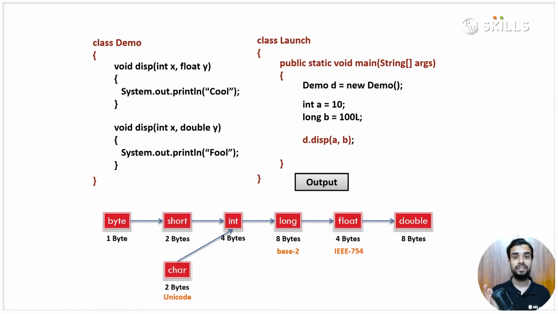Now you might say, sir, the second argument also can be received by both float type as well as double type. You're absolutely correct. Though the exact match is not going to be present, the compiler would try to perform typecasting. It would promote the type of the data and it would try to fit in one of the eligible parameters. But sir, you just now mentioned that both float type as well as double type of parameters can receive long type. Then once again the confusion arises for the compiler in this case.